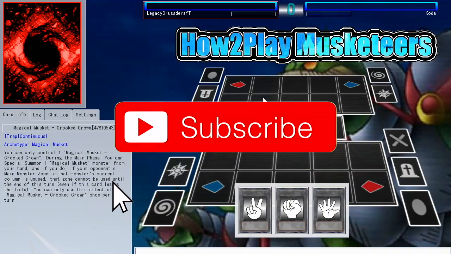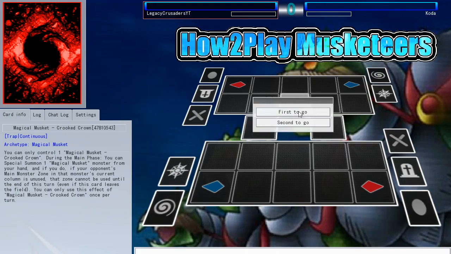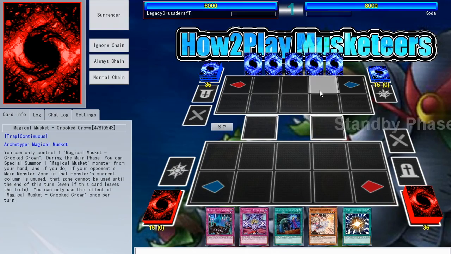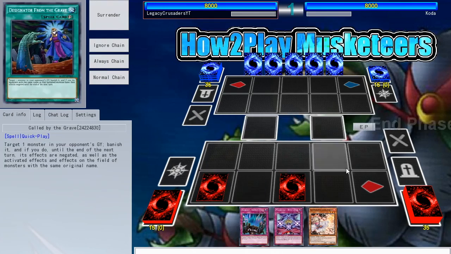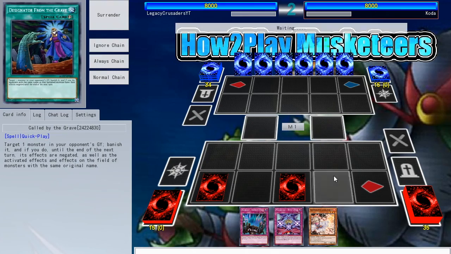Alright, welcome to game, I lost count, against Coda, where we're going first. Yikes. Why'd we go first? I'm kidding. Yikes. Set Super Poly, set Called by the Grave. Yeah, I think that's the sensible way to do this.